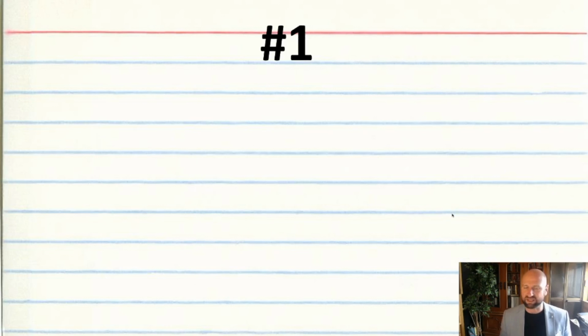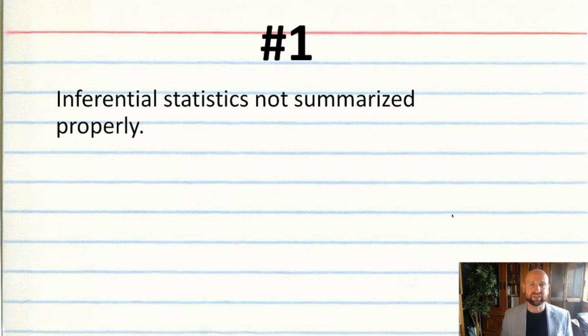The number one mistake I see in the analysis section is the inferential statistics not summarized properly, right? They're being poorly applied. Now, inferential statistics are very, very tricky. It's very tough to write about them properly. In my textbook, I've written for each of chi-squared, Mann-Whitney, and Wilcoxon how to write about them properly and what information you need to include. I've got other videos on the blog. I've got how to do the Mann-Whitney test using the calculator and how to write about it.